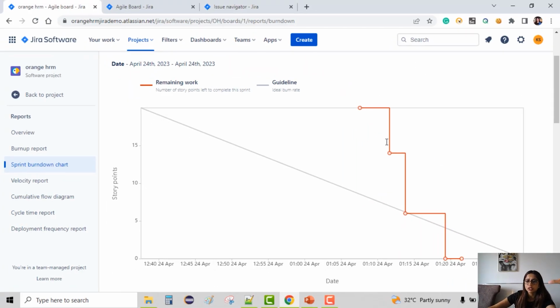So this chart looks like this, which is not a very good chart, but still you can understand what this chart means. Along the y-axis there is story pointers, along the x-axis there is time, and there is movement of the curve towards meeting the x-axis. So this is our sprint Burndown chart which we have created in the project.